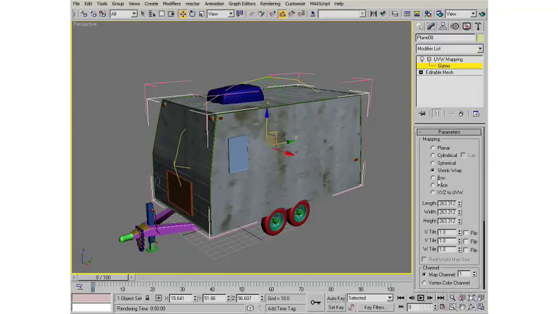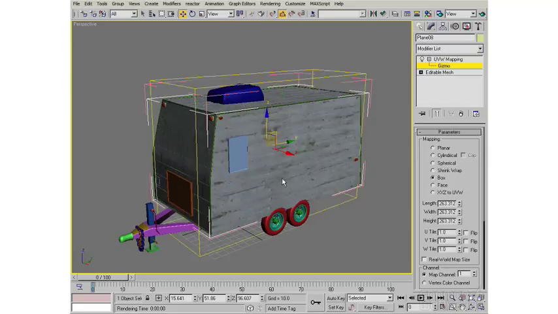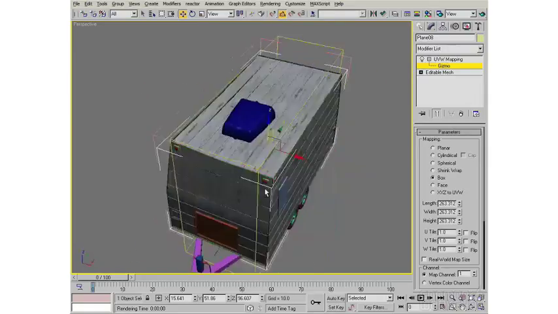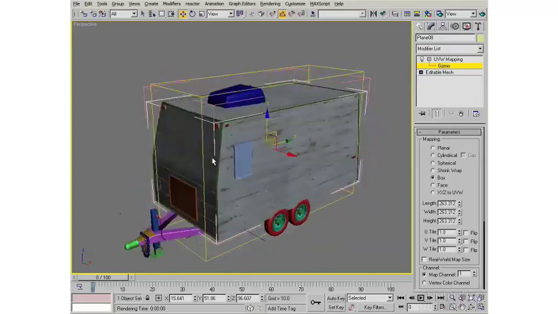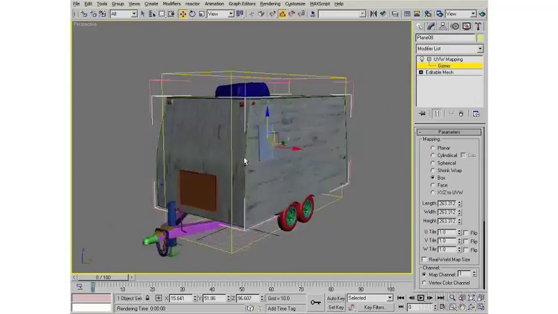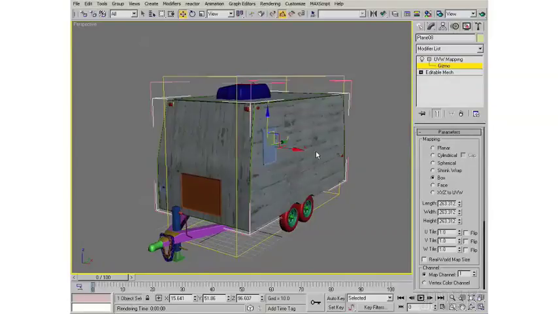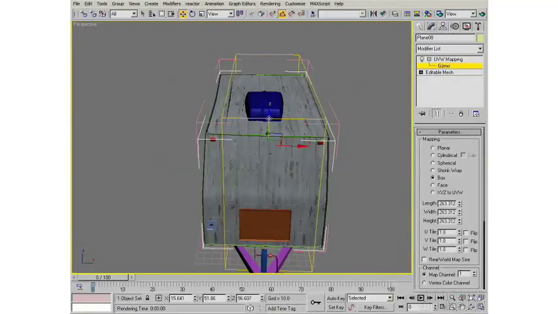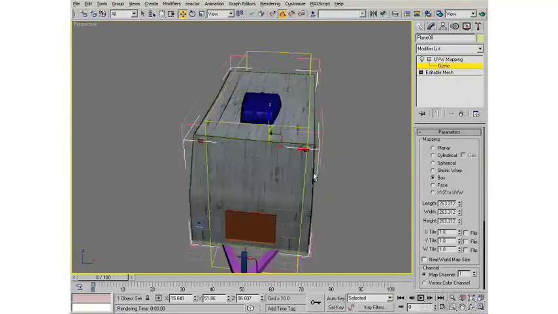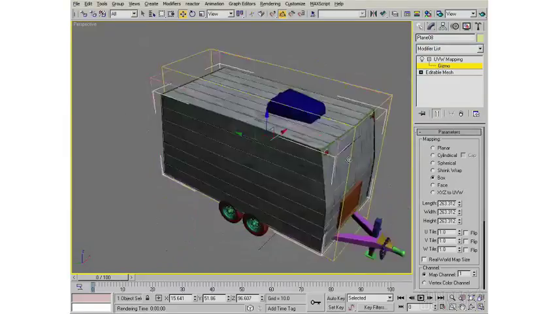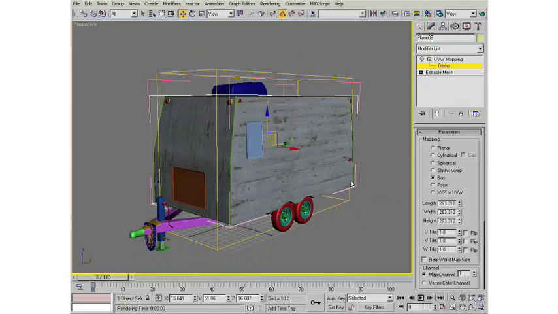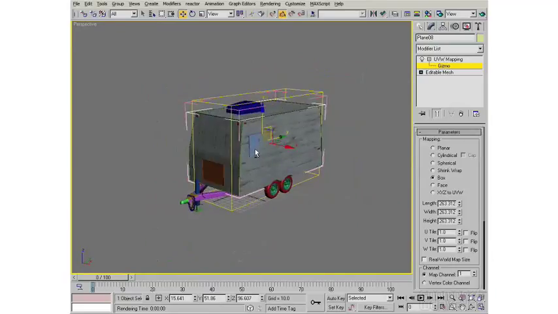Now there's also a box, which could work for this object. I'm not going to use this at the end of the day for this, but it could work because it projects one copy of that image along all 6 axes of a box. So there, and there. And probably box actually could work if we rotated this thing around. So we'll try that in a sec.